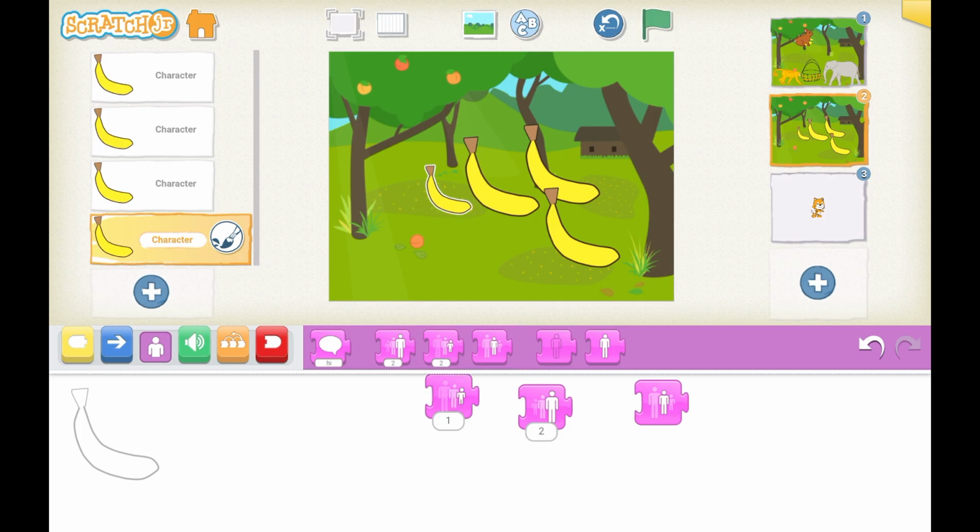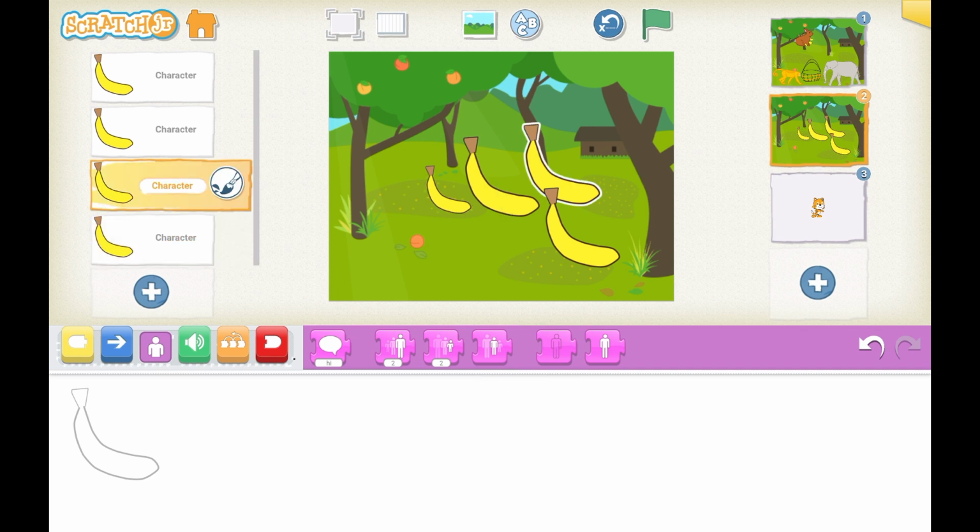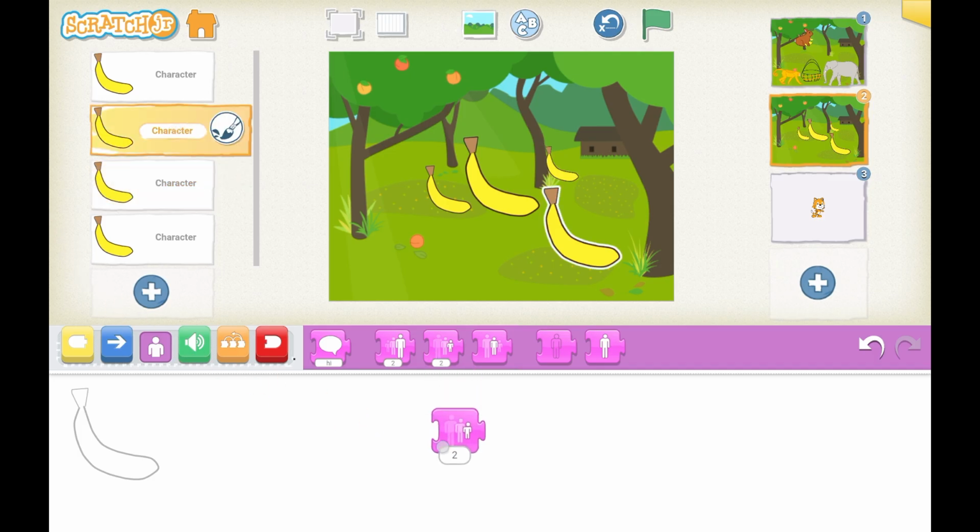We can even give them various sizes. So this is 5 times short size, or this can be 6 times short size, or 7 times even shorter. We want to make this a little bit different in size so every banana looks like it's in a different place. Now we are doing this size shrinkage, and now the last banana's size is going to shrink.